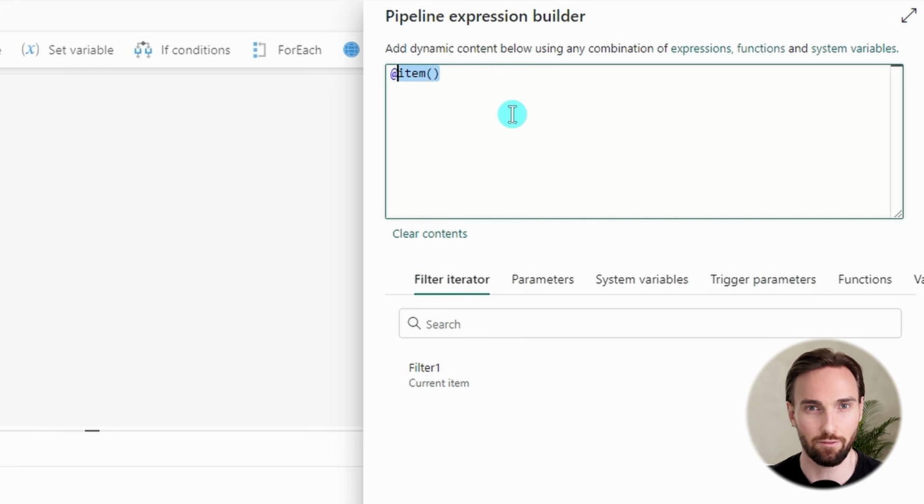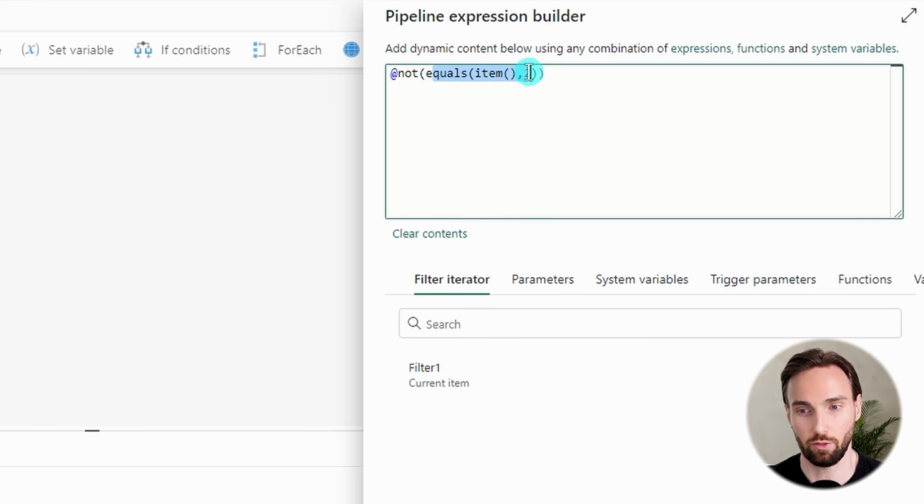For example, if we have that array with 1, 2, and 3, then we would start to iterate over it and we would first check the condition for the number 1, and then we would check the condition for the number 2, and then for the number 3. And now we would like to build an expression that would filter the number 2 out of that list. And that expression would go like this.